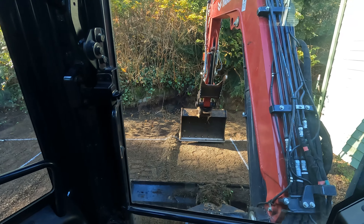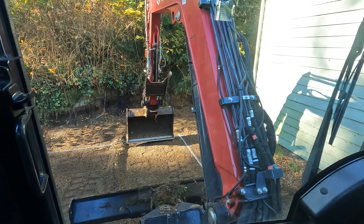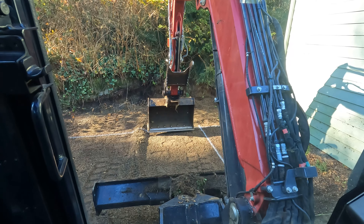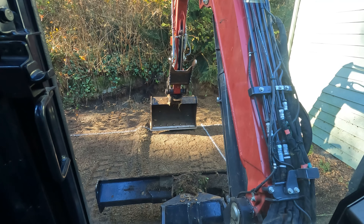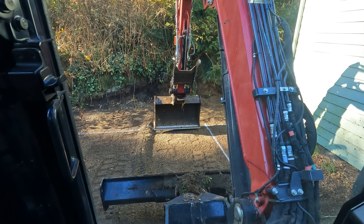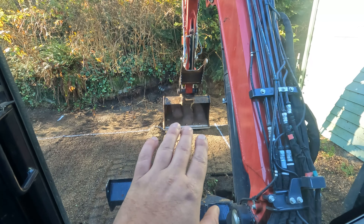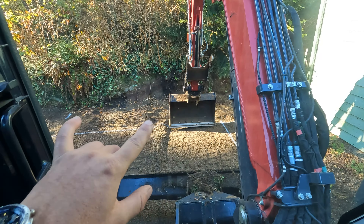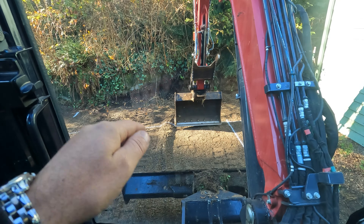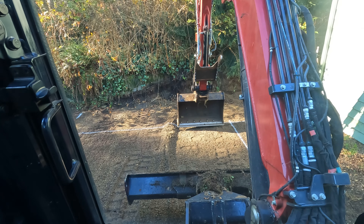It says we're about two inches high from our grade we're shooting for. This corner was actually really close to grade — I think it was within a quarter inch or so, which is plenty good for dealing with dirt. Now we're going to start. I'm going to work this in two halves — the right half first, then the left half. Just makes it a lot easier pulling straight towards yourself as opposed to pulling at angles and trying to sweep. Just makes it a little easier.